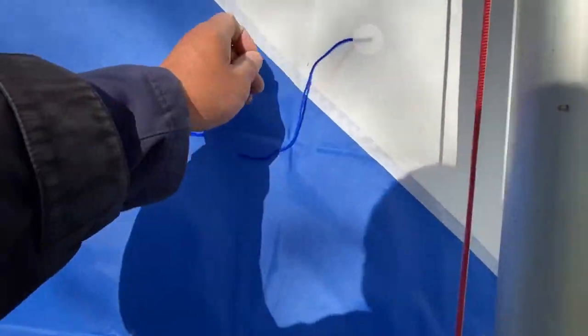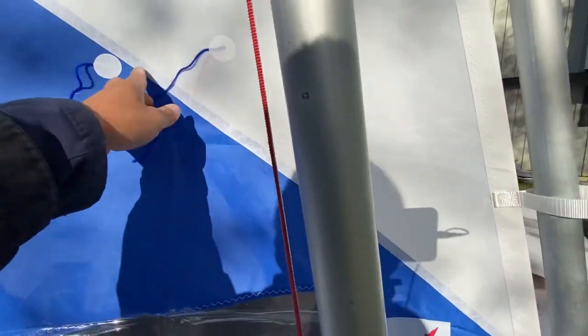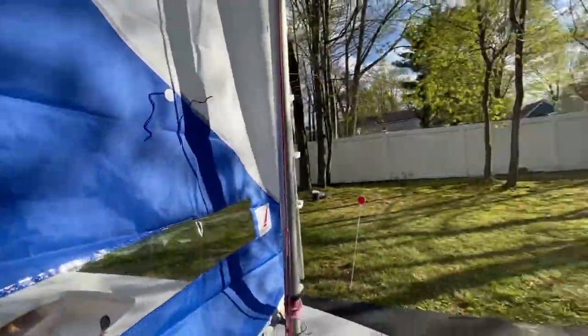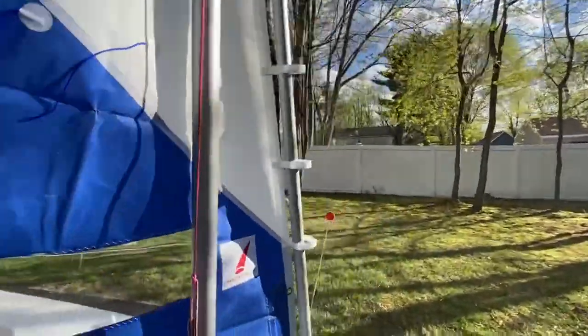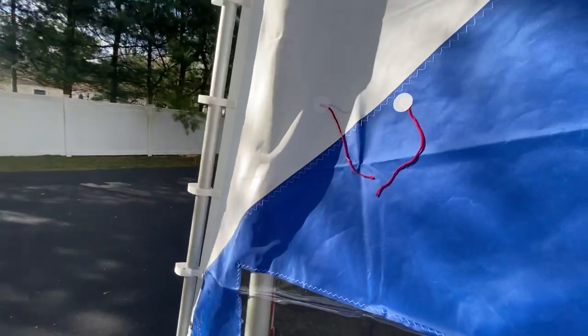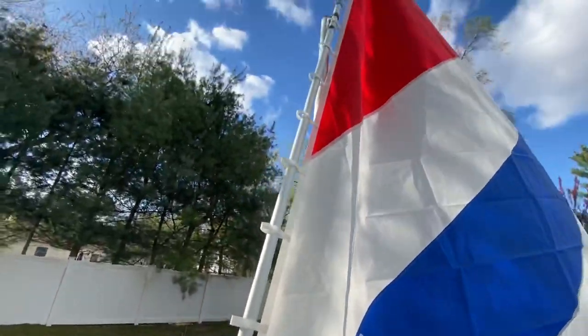They put these telltales on for starboard. They're in a good position. For port, they might be too close. Let's see. For port, I believe they're too close to the mast. It's going to get some turbulence there. But they'll do their job.